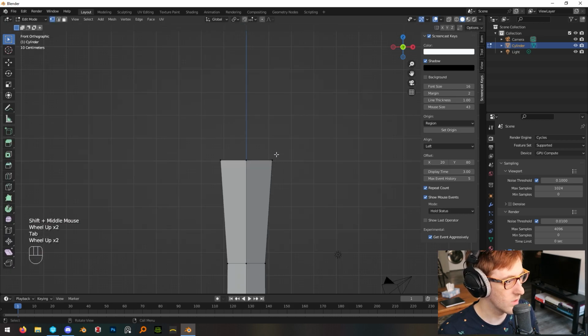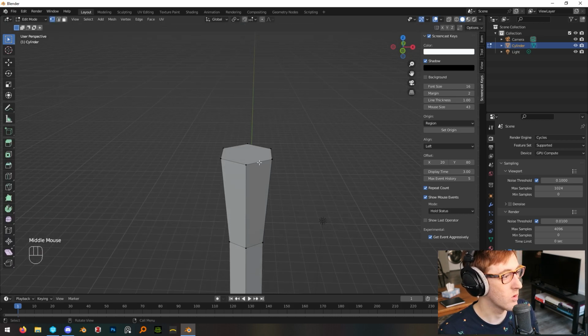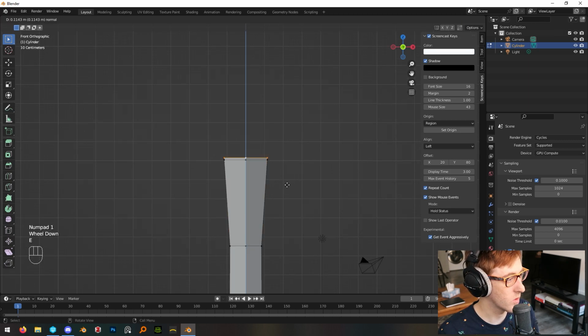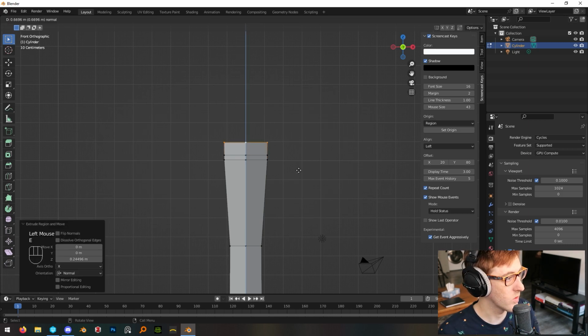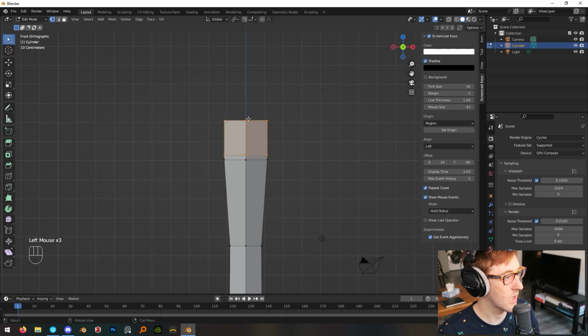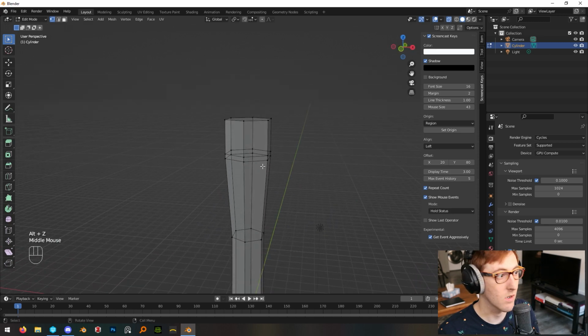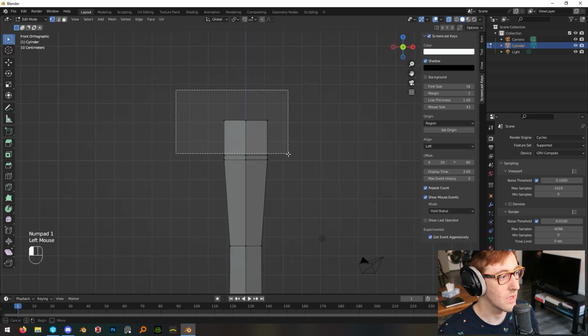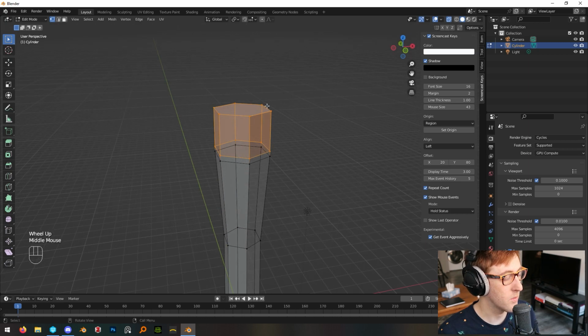All right, so tab into edit mode. I'm going to Alt click this top ring again and E to extrude. I'm going to extrude this up a little bit and then E to extrude again, and this time a little bit more. The reason is that this block here is what's going to become our guard. So I'm going to hit Alt Z to go into wireframe mode, and then select this whole top piece, this top ring and this ring here.